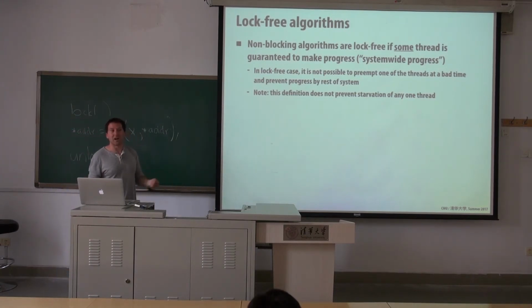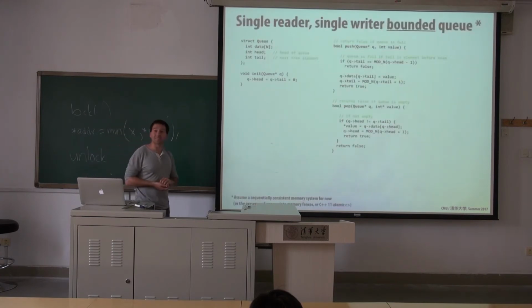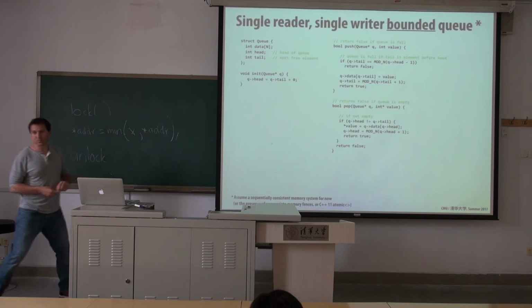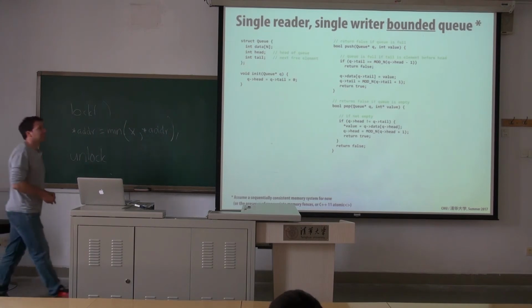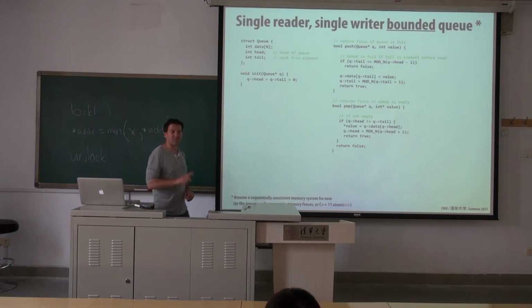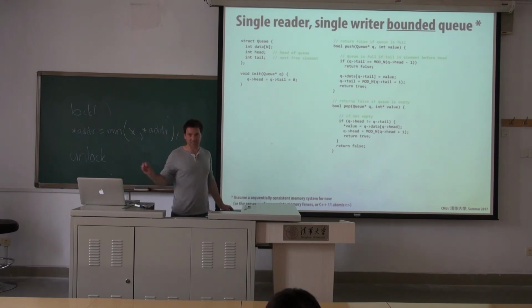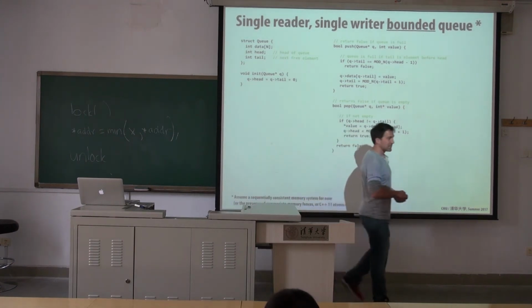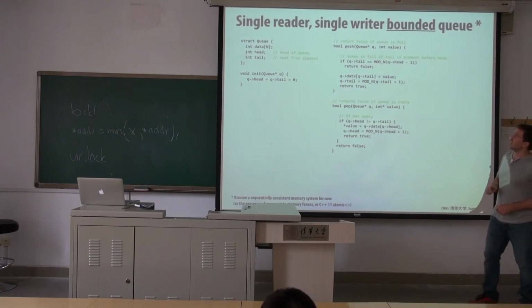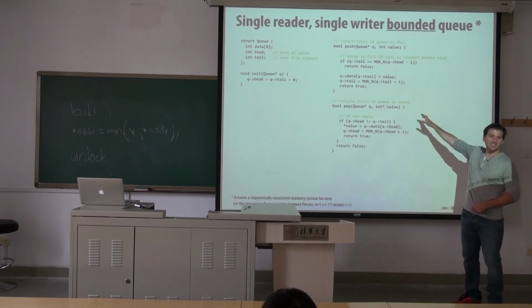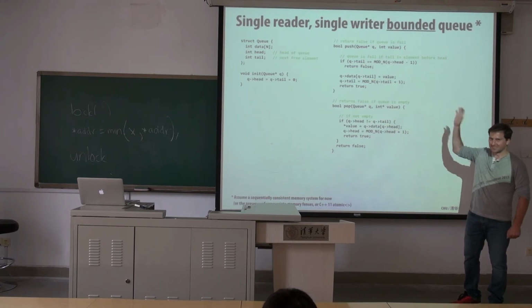I'm going to talk about some non-blocking algorithms on some more sophisticated data structures now. Here's the simplest one. This is one that you almost certainly should know because I see it asked in Java interview questions all the time. Imagine you want to implement a queue with an array. Microsoft used to ask this question all the time. Not the parallel version, but the sequential version. It is, please implement a queue using an array. This kind of code you should be able to write on the board for your interview without thinking.